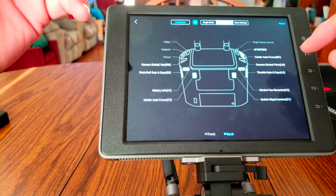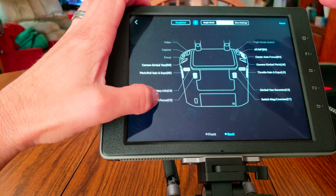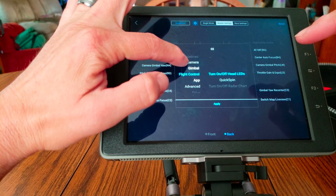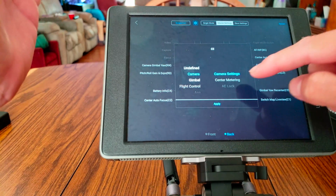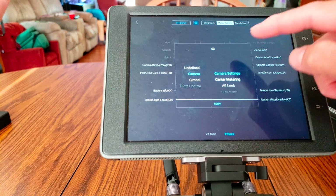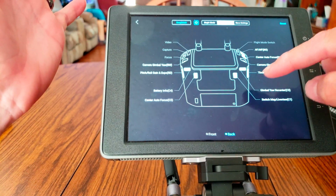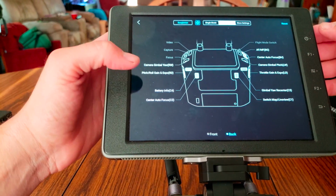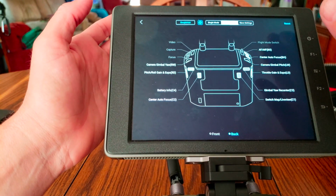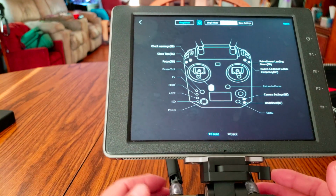Okay, now for example, if you want to change something from the factory or however it comes, you just tap on it, choose whichever one you want, you just scroll through them, change it to whatever you'd like, and you're good to go. And like I said, I didn't hit apply on that one because I have it already set the way I want it. Alright, now then, for your front buttons, you just click right here, and there they are.